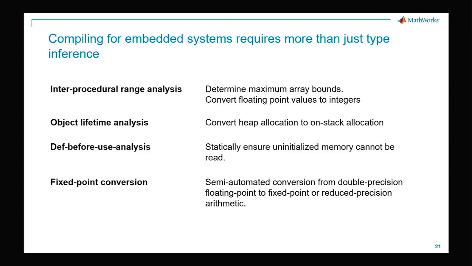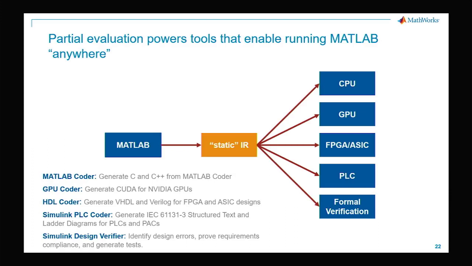Hopefully that works. Okay. So yeah, we're just wrapping up now, just a few more points. Once you've gone through all this trouble to convert MATLAB to a statically typed IR, there's a lot you can do. This is a diagram of our compiler. Today we've talked about targeting CPU with C code. We also have the ability to target GPUs with a product called GPU Coder. We generate CUDA code. We also have the ability to target VHDL and Verilog, so we can run code on an FPGA or an ASIC.